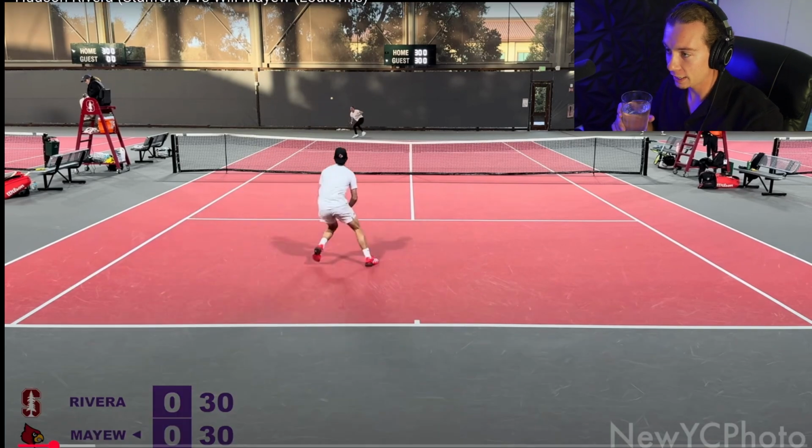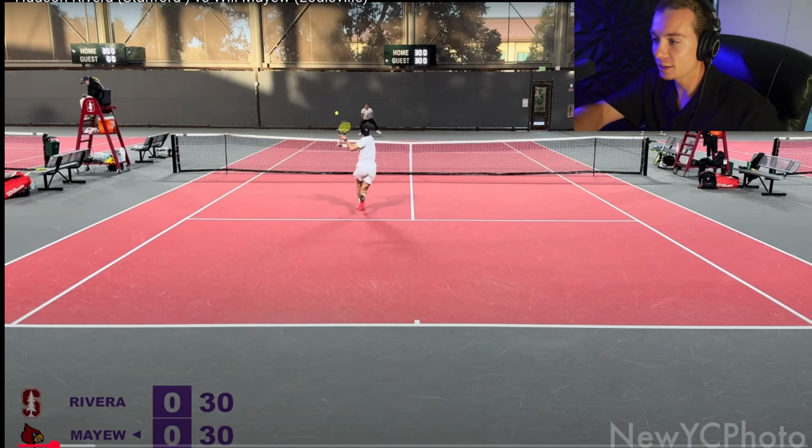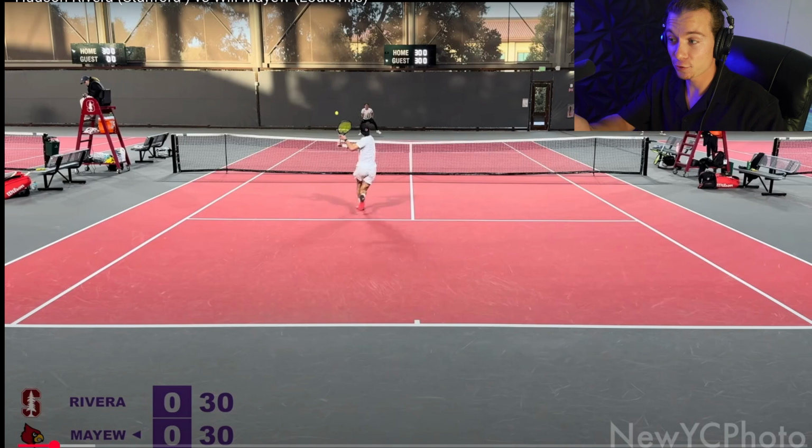I like that open stance. So he went down the line, realized he hit a good shot, and came in. What I love about this already, and look, I don't know if he's going to make it. I don't know if he's going to miss it.